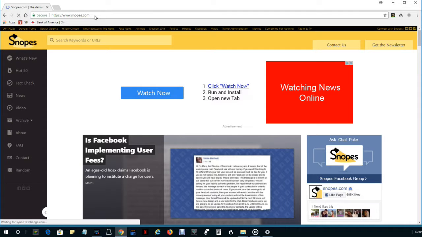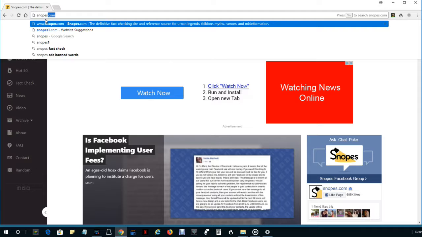Another thing you can do, though, is type the middle part of a name that's a standard name. It starts with www and it ends in .com. This is a standard website name. Let's just type Snopes. Now let's get rid of the stuff it completed. If you press Control Enter, it will fill in the beginning and end with the standard letters for a website address and then open that website if it exists.